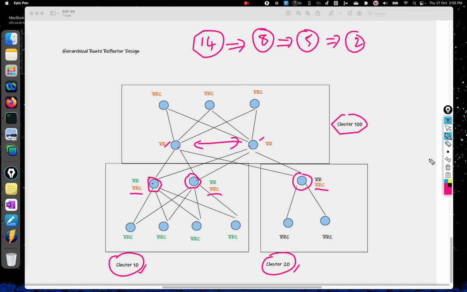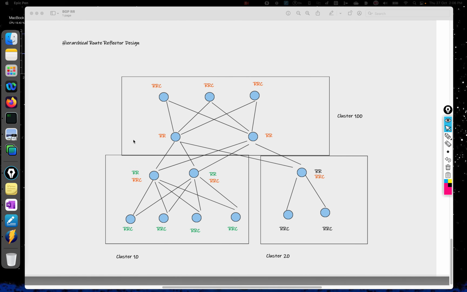Let's quickly trace what is going to happen when an update is received. Okay, so when an update is received, let's use the pen again. Let's say we have an update coming in from this client for a particular prefix. That update is obviously going to be sent to the route reflector, right? That route reflector is then a client to a different route reflector, so that update will be sent upstream as well. It's going to be reflected. So here it was reflected, but then from here it is going to be advertised again.